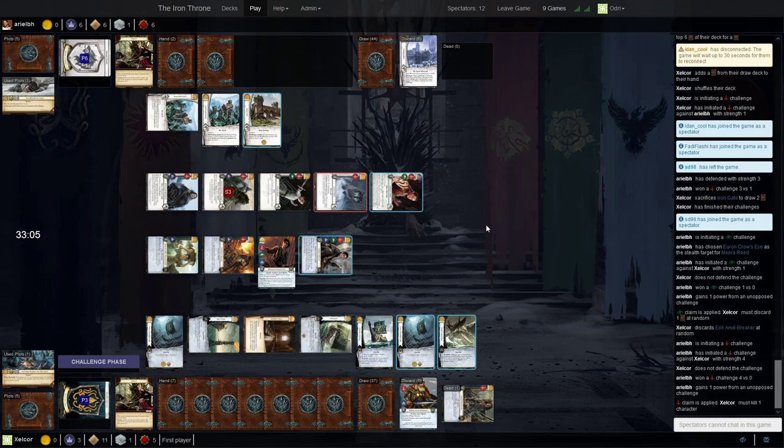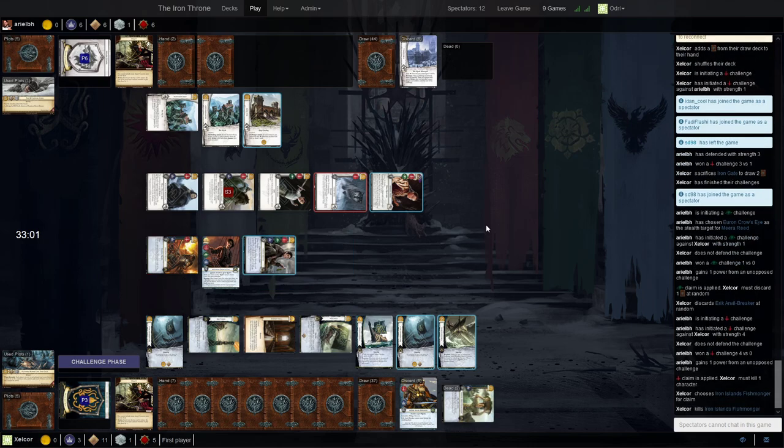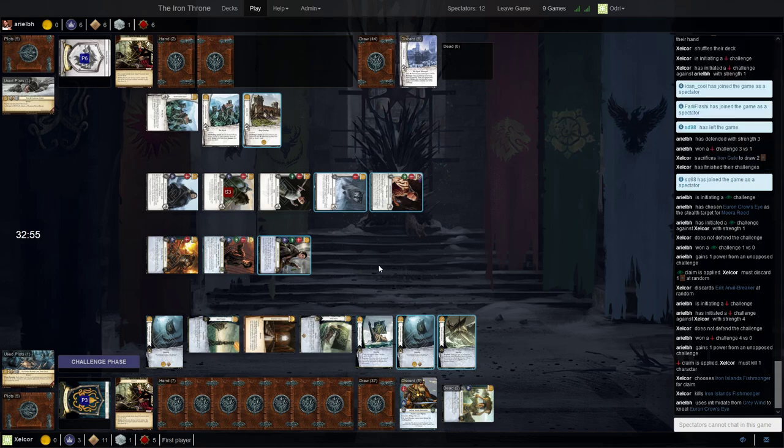Yeah, may as well defend. Although if Reason was in hand, you could play that to save him and he would have strength 5 and then couldn't be intimidated. That would be magical, I think, but yeah, unfortunately not. Okay, so we have everything knelt. And Greyjoy has the card advantage.